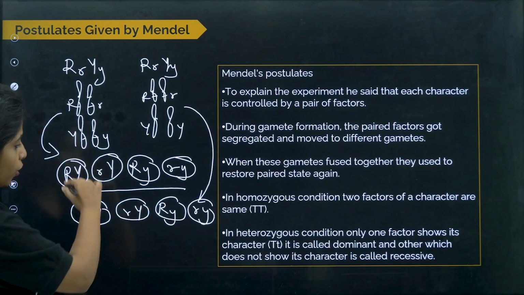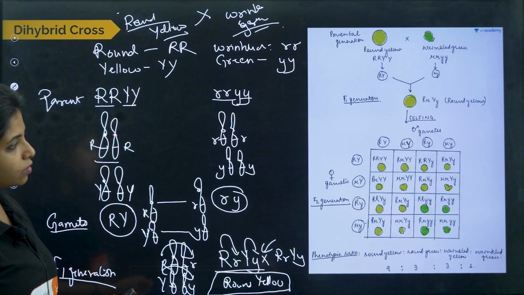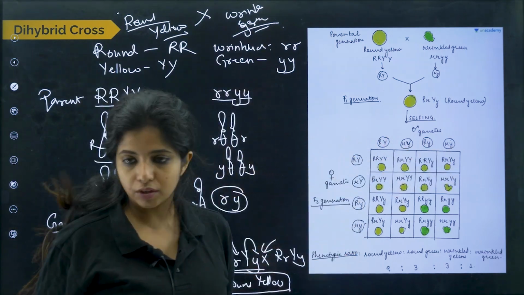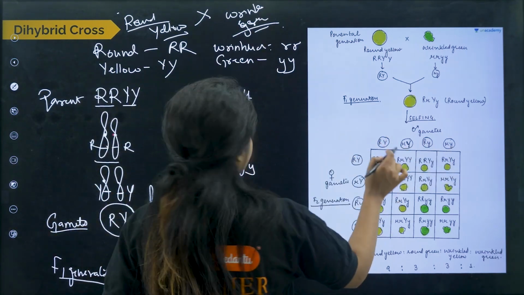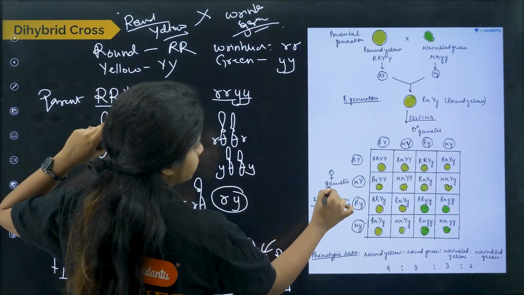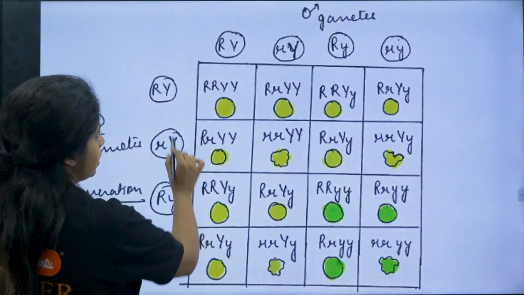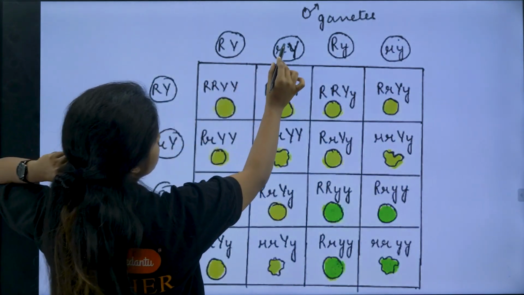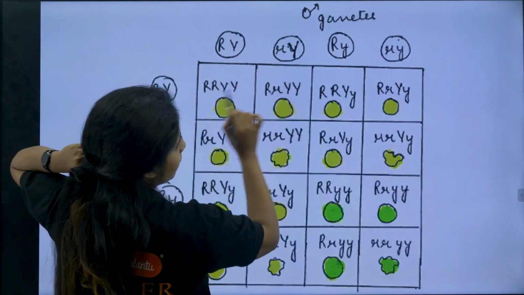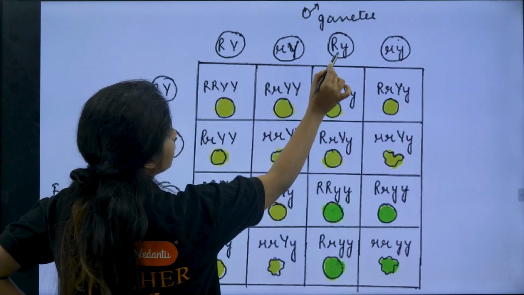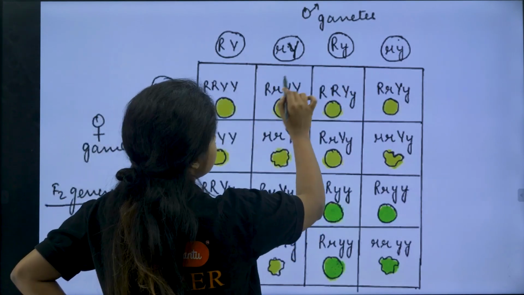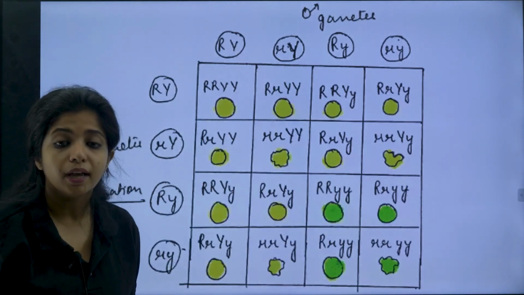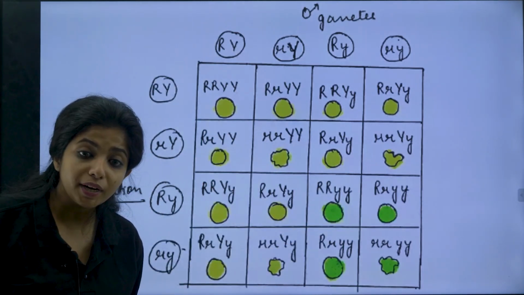Now you have to fuse them, so you cannot cross it like this and show. Instead you use something that is known as Punnett square, where you put the gametes on one side, the male gametes, and the female gametes on the other. Then you cross. If I zoom it in, I can find something like this. If I cross this with this, I get capital R, capital R, capital Y, capital Y. If I fuse with this, capital R, small r, capital Y, capital Y. If I fuse this with this, I get capital R, capital R, capital Y, small y. In this way, I have to cross them, children. So this is known as Punnett square.